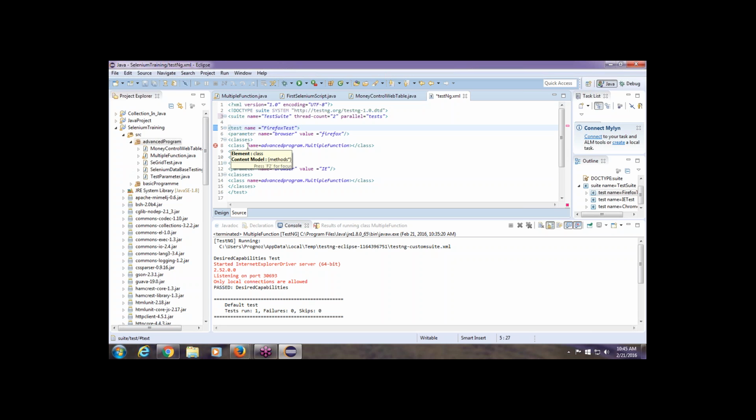Class is our, what is the error here? Class name, classes. The parameter is class name. And this is coming to our double bracket, not a comma.